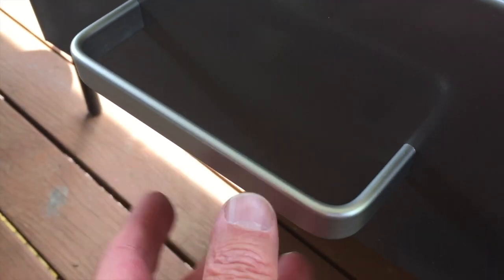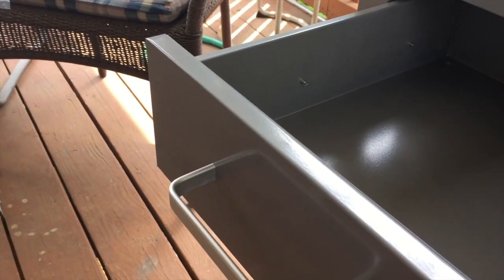Okay, now I'm putting on these handles. One tricky thing about these handles, I don't know if you can see it, but the screws go in these little holes. So you have to be careful when you're putting a screw in the hole, you don't drop it, because then it's stuck inside the area between here.